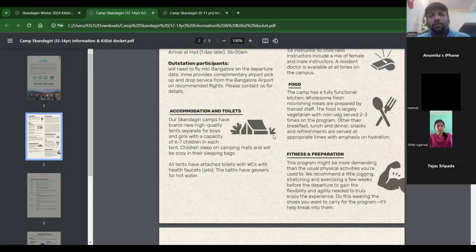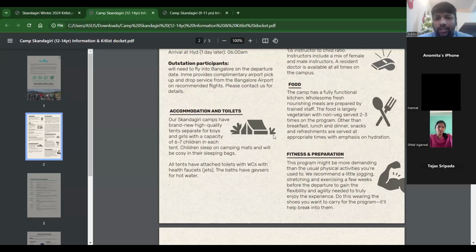And apart from that, our major meals, which are breakfast, lunch, and dinner, would be a buffet system where there are ample options for the children to choose from. For example, at breakfast, a common base every day would be bread, butter, jam, cornflakes, milk, and eggs. But every day the main dishes keep changing. One day it might be South Indian, like idli and vada, some days it might be pancakes, some days chole bhature, so they have different options.